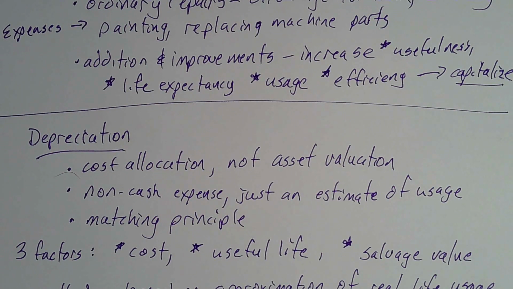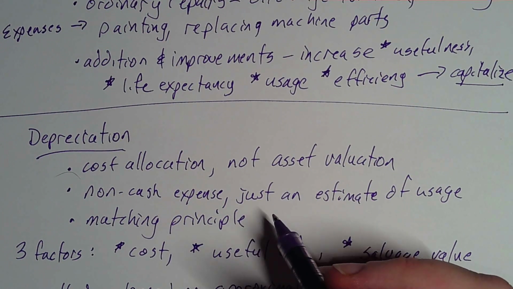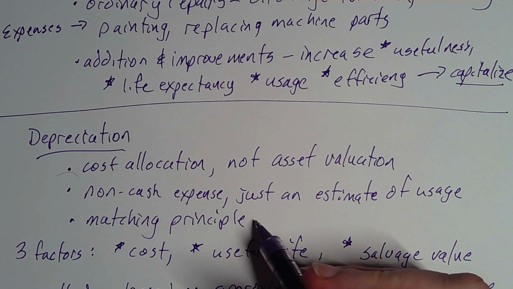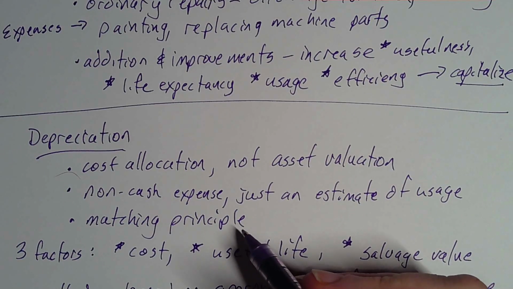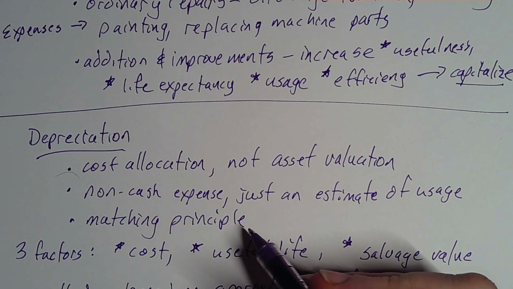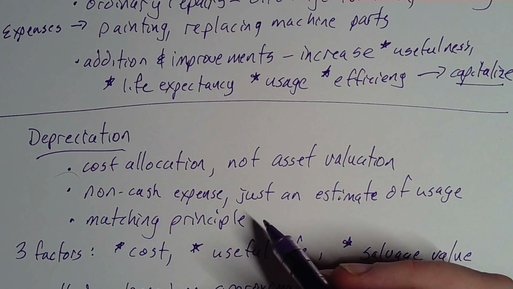So what do we do? Well, if you've got a truck, you're going to say, okay, if this truck lasts for 10 years, I'm going to spread the cost of the truck over 10 years. The important thing is to realize that we paid for a truck. It is going to allow us to generate revenue, or it's going to help us run our business. And so according to the matching principle, we want to match all the expenses in the same period that we're getting use of the truck. So if the truck is useful to us for 10 years, we're going to put a little bit of the expense of the truck into each of those 10 years.